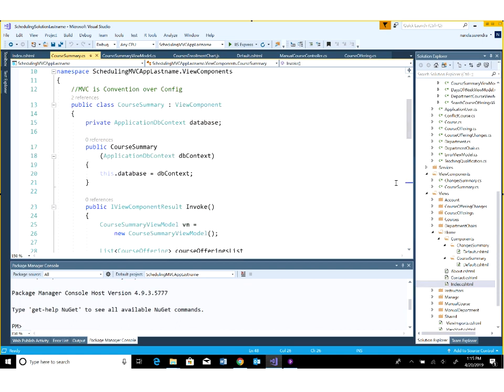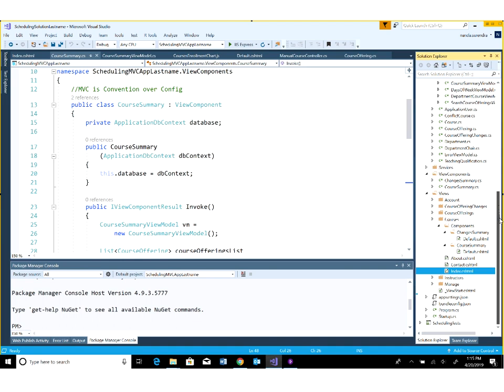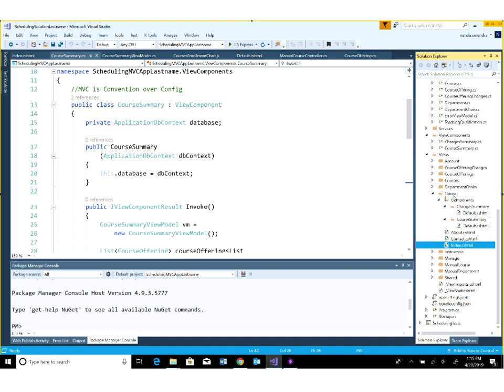or summary view component. And remember that we created a separate folder for view components, and from there we need the view. And remember, because we are going to use this ultimately, we are setting up our dashboard on the index of the home page. We are setting up our components inside of the home directly under views.